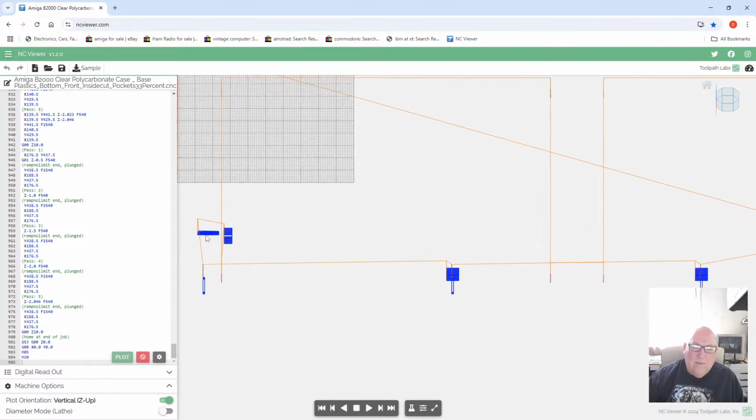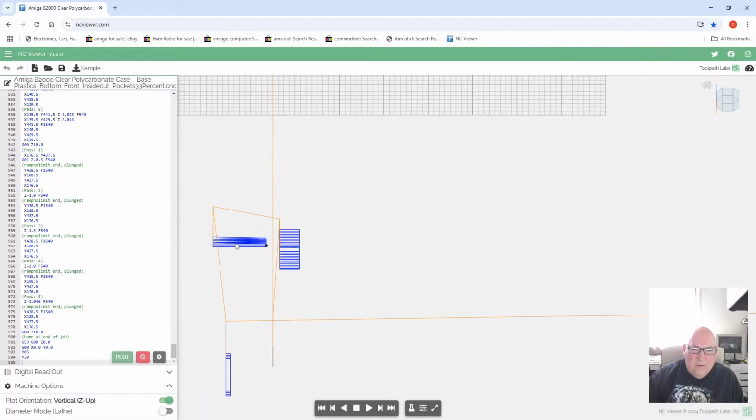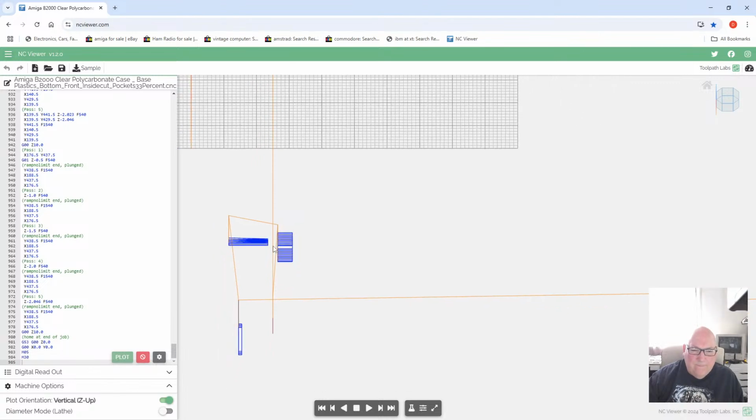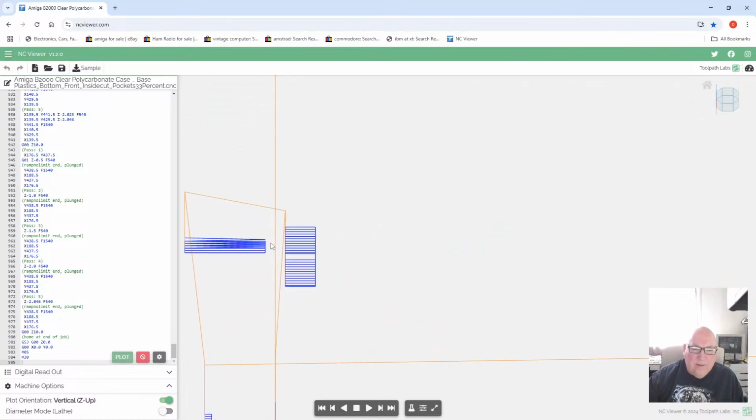Right. So... It's doing the pocket, but it's not joining it. That's the tool path. So maybe the bit goes... It's 3mm.